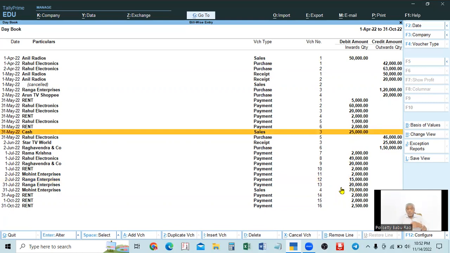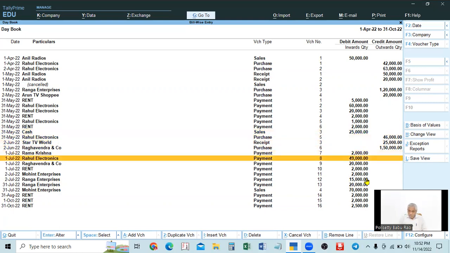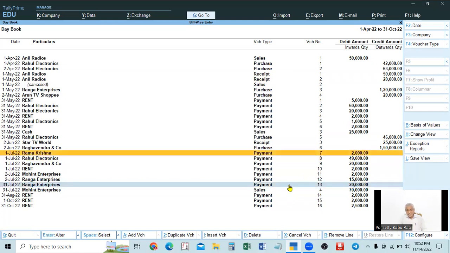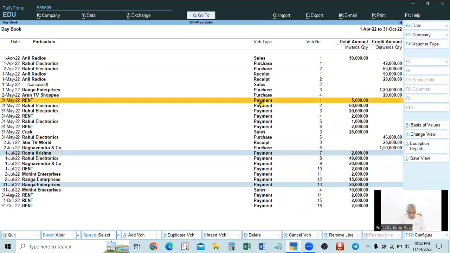So if you want to select and delete more than one voucher, we have to use the up and down arrows plus the space bar. For example, this one we want to delete, press space bar. So it is selected. It will not change. Then you want to delete this, so this is not deselected. It is there, and there also you press space bar. It is also selected. So you select this also, selected.